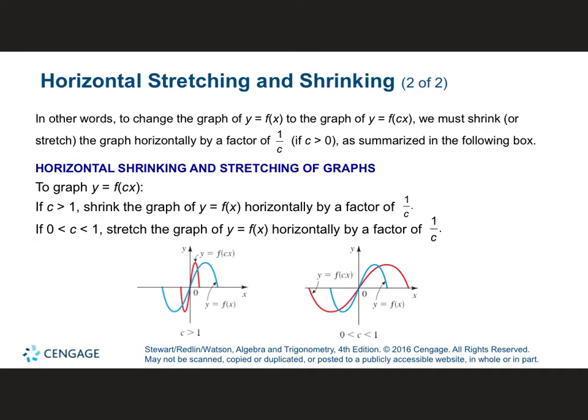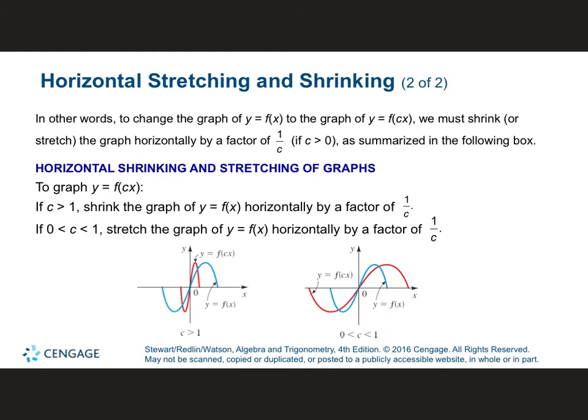So if that number in front of x, inside the parentheses, is a whole number, you're going to take the reciprocal of that number, and the reciprocal of that number will tell you if it's a stretch or a compression. If you take the reciprocal of the number and it is less than 1, you have a compression. If you take the reciprocal of the number and it's greater than 1, you have a stretch, and this is happening horizontally.